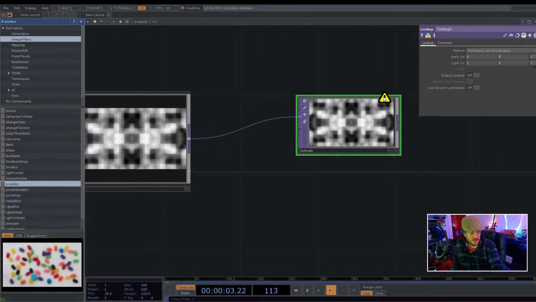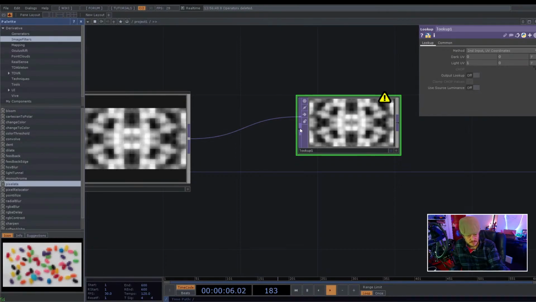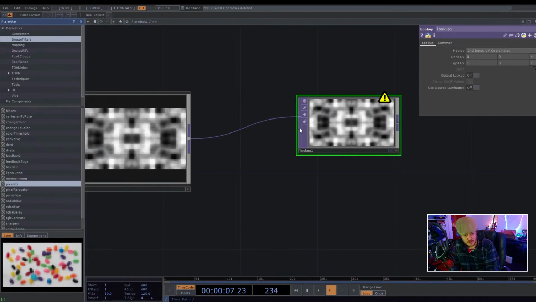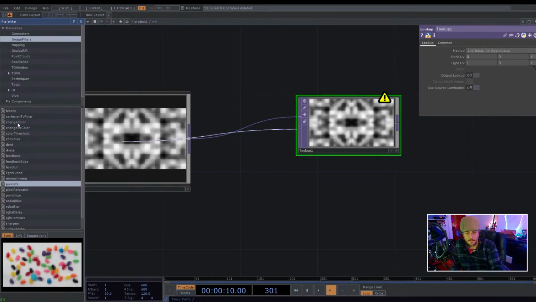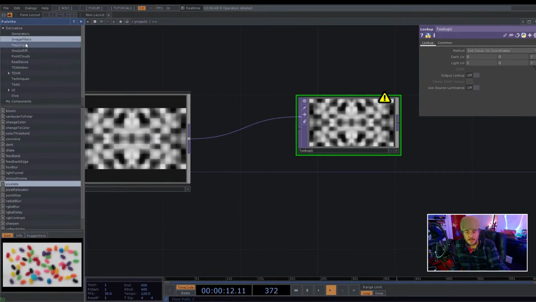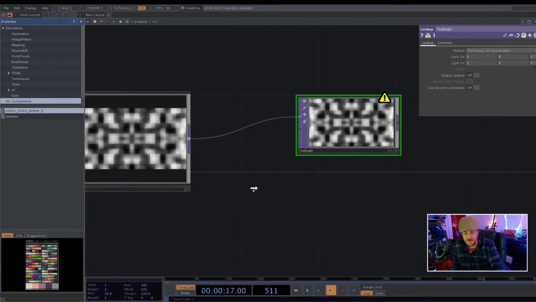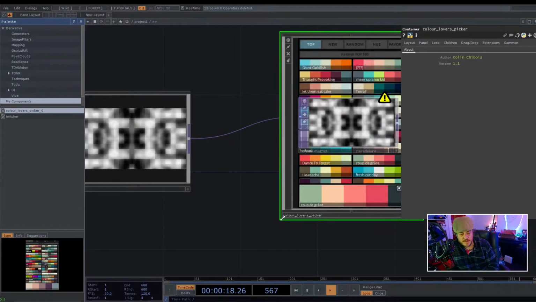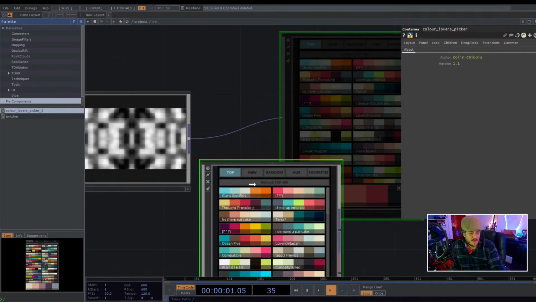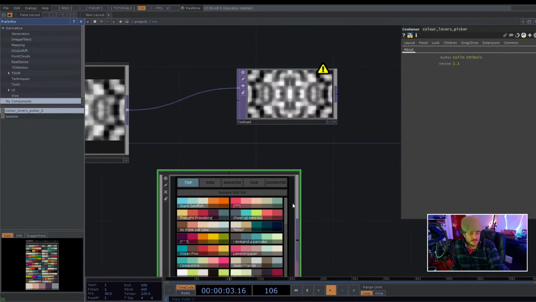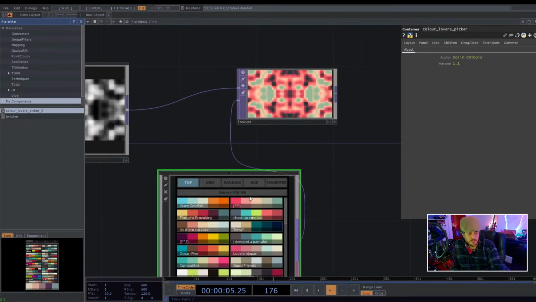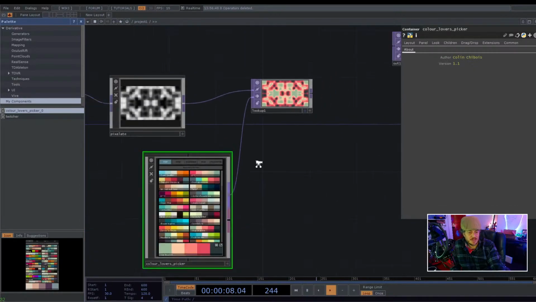This is currently saying there is no lookup. There's no input to lookup an image, and instead of a lookup image, what I'm going to use is a component that you can download online from GitHub that is for Color Lovers, and Color Lovers actually goes online and grabs a whole bunch of cool palettes and then lets you put it in as you would please.